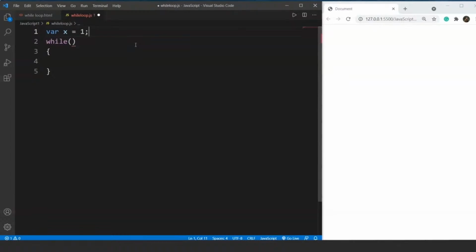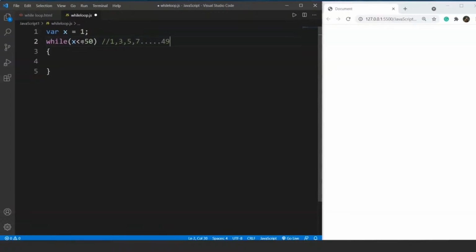After that, inside the condition, we want to print the odd numbers up to 50. So the condition will be like while x is less than or equal to 50. So the loop will go till x is less than or equal to 50. Or we can say x less than 50. That depends on us if we want to check for 50 or not. So the odd numbers will go like 1, then 3, then 5, then 7, and up to 50. So the last odd number will be 49.